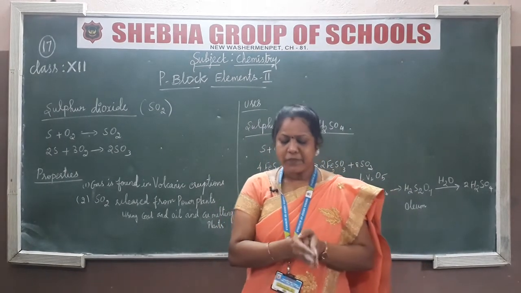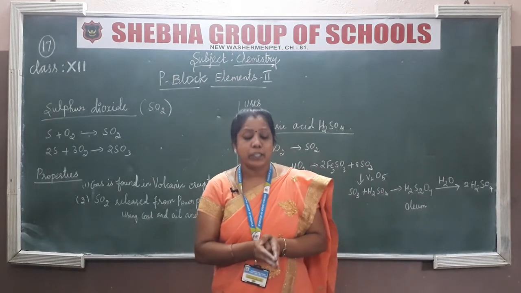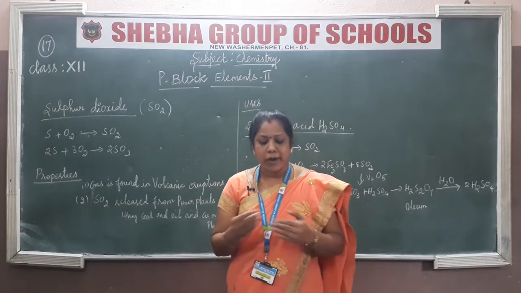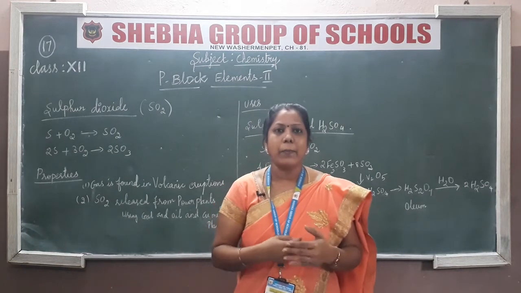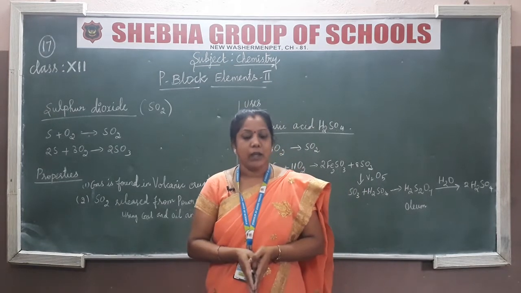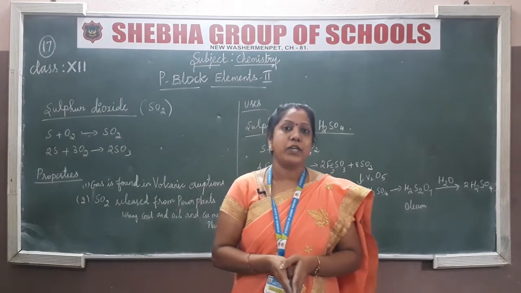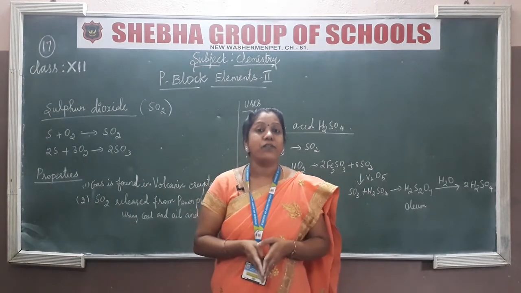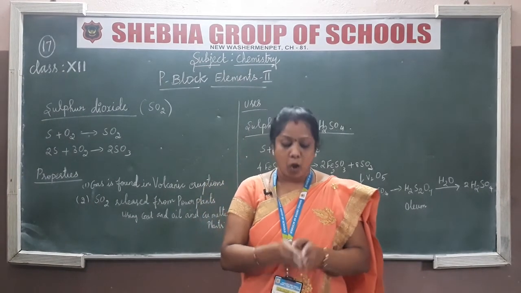And then the structure of sulphur dioxide: it is bonded with oxygen, with both a double bond and a single bond. For the octet rule, there are different types of isomerism with positive charge and negative charge. You have to notice page number 7 in your textbook, where you can verify the structures of the two types of isomerism of sulfur dioxide.